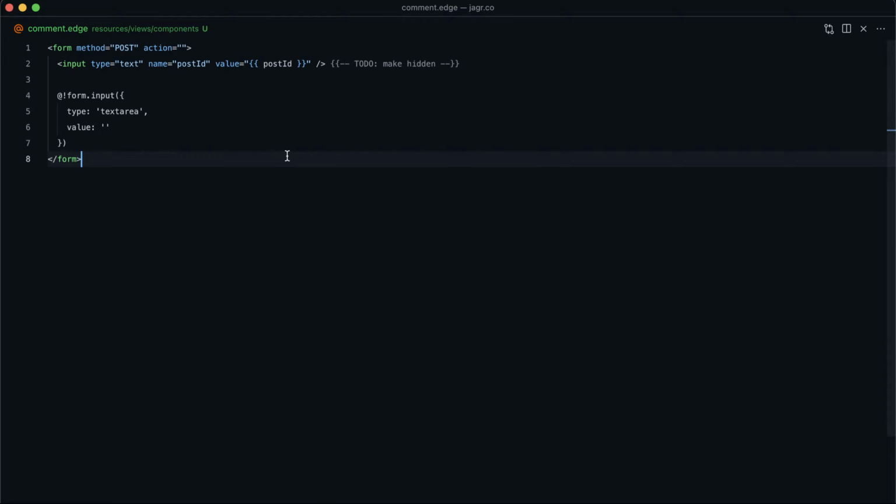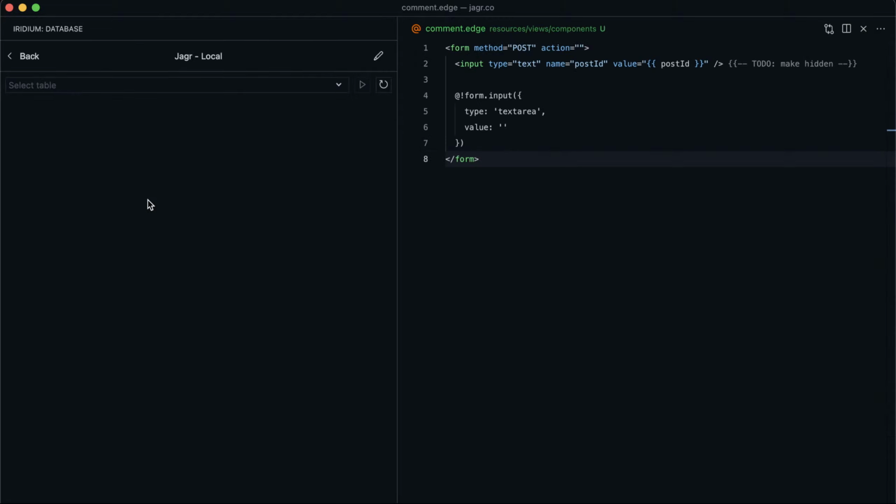So one thing that I know that I want to add is, I just closed it, but if we look at the database, for the comments so far, I have an ID, name, post ID, user ID, reply to, state, identity, body, created at and updated at. But I would like to have, in addition to just the post ID, another ID that is the root parent comment ID, so that you can nest comments, and so that I can pull them all down in one tree. So I want to add that, and then I also want to add a level. So let's go add those in really quick.